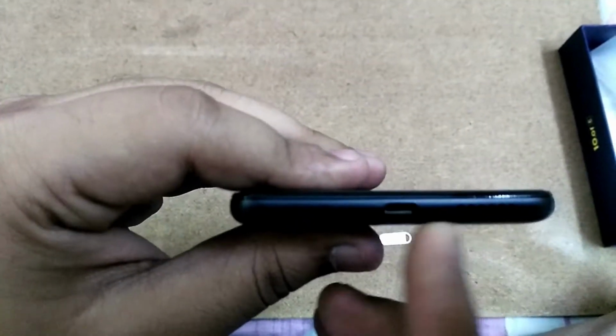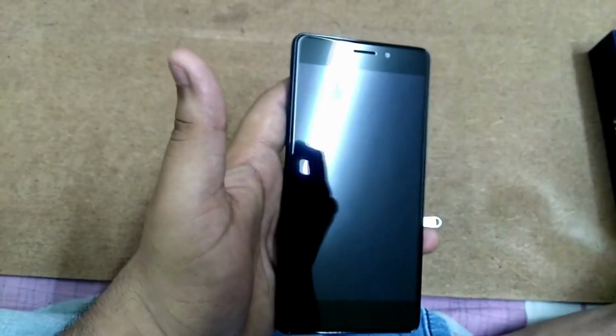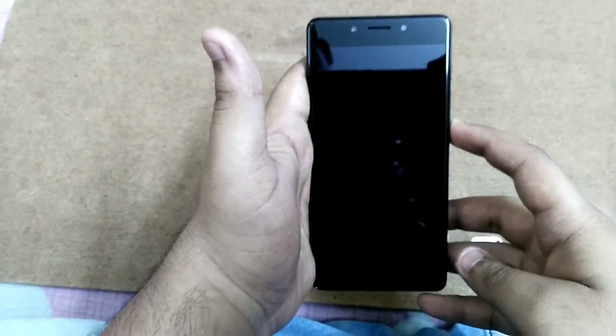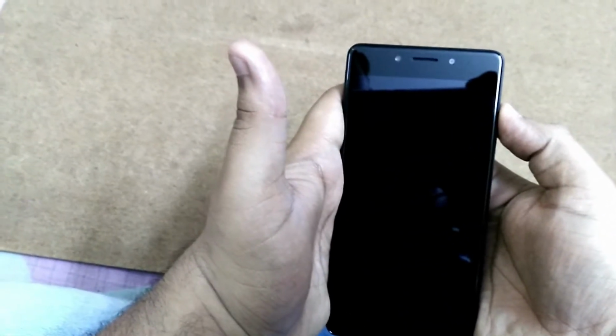We have one microphone and one speaker grill, a secondary noise cancelling mic, and the fingerprint sensor. Let's take it and see the display. The display is very nice, friends. As you can see, the round edges. I am saying again and again, this is the only phone which has a full HD display in this price segment, 6,000 rupees. Below 10,000, this is the phone which has full HD. I have not seen any other mobile. If there is, comment in the comment section.